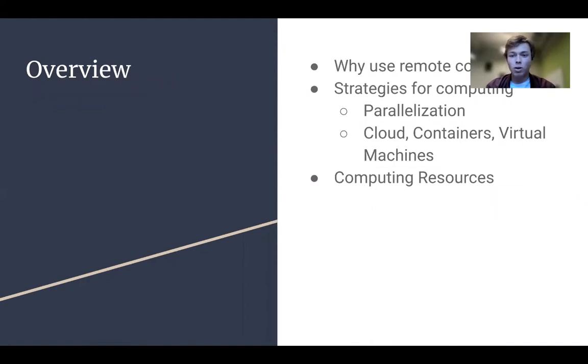We're going to start with why you might want to consider using remote or high performance computing, and then go into some strategies for using that, such as parallelization, the cloud, containers, virtual machines, all of these fun words that we're going to explain. And then we'll give you some computational resources that you can go out and look for at your institutions or nationwide, many of which are free to get started.